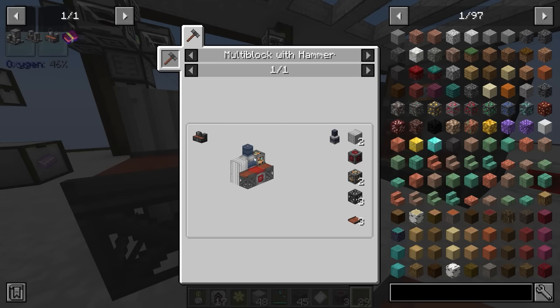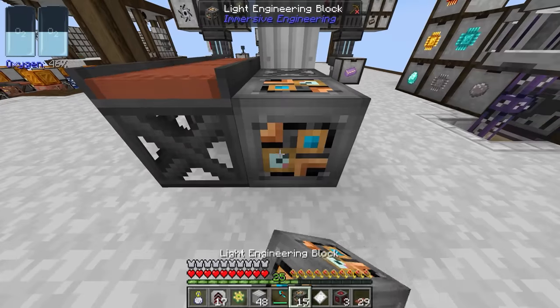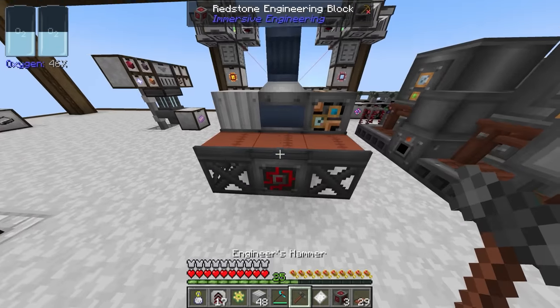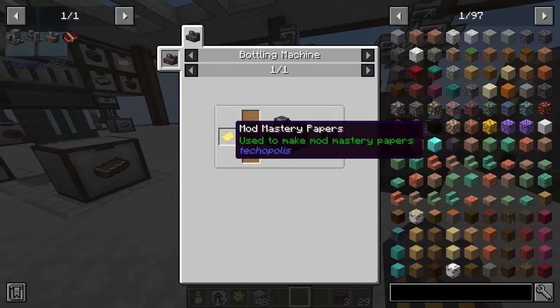And we've got a pump. Oh, I see. Yes. Okay. So I think there's one steel scaffolding here. I think there's two light engineering blocks here and here. And then I believe there's a pump that goes down right here. And then we take our hammer and we right click on the belts and that totally works. Fantastic. So chat, we're very close.